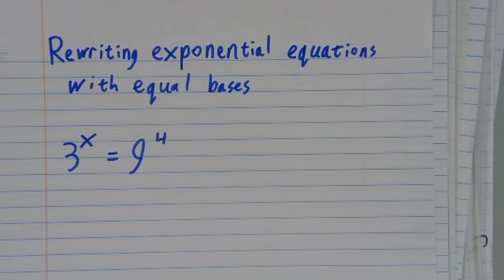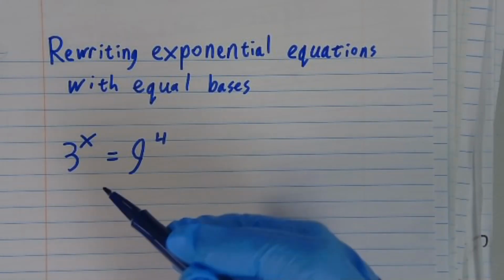In this video, we're going to go over rewriting exponential equations with equal bases. And this is kind of one of those math party tricks because it only works with problems where it's set up to work. Not every number can really be rewritten to be some different number to a convenient power that'll let this work. So it works in certain situations and doesn't work in other situations. And I'll talk about how to tell whether or not it's going to work a little bit as well.